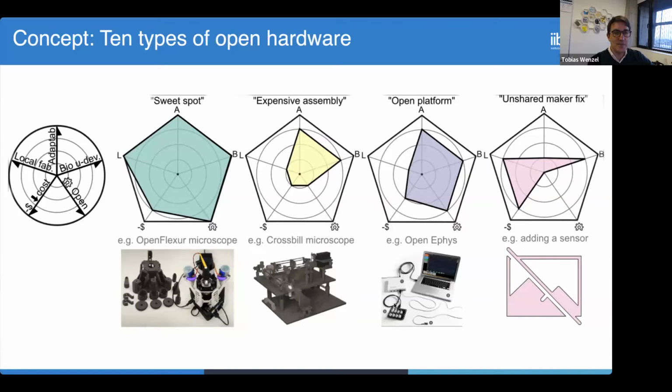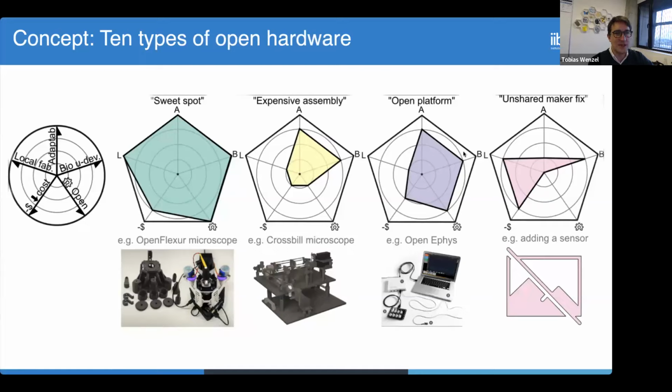And then there are these open platforms. So this is like a certain community. For example, electrophysiology is very good in that, and optogenetics. They need quite fancy tools for their basic research. And so there are equipments available, but they're only produced in a few places by small companies, and they're very expensive. So the community has developed some very interesting open source acquisition boards that are very extendable and sort of cheaper. And that's really nice.